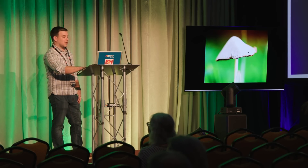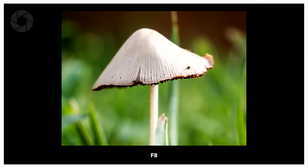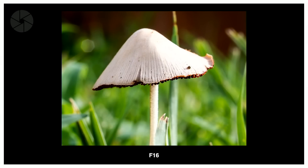The same example with a mushroom: at a wide aperture, just that front edge is in focus; stop down and nearly the entire cap is sharp; stop down further and everything is sharp — but as you get to small apertures like f/16, you do introduce a little more distraction into the background, so keep that in mind.